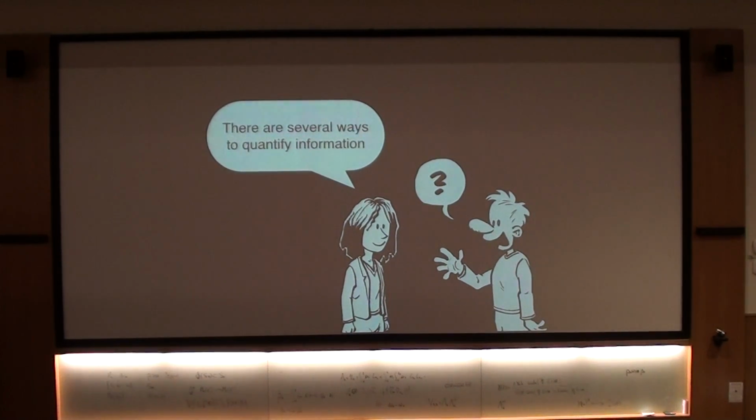Now the question, of course, is that when you start going along this road, you may ask, okay, there are several ways of quantifying information. How do I use a proper quantifier of information? You may think that, for example, von Neumann entropy might be one of the first ideas that come to mind to quantify information of the open system.